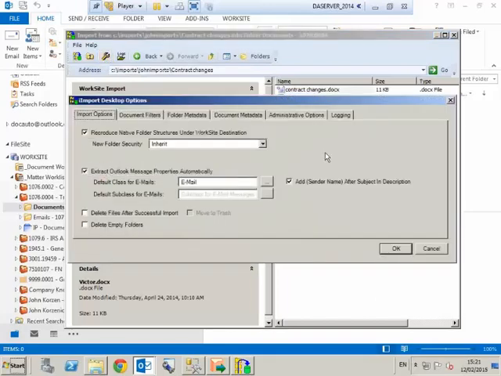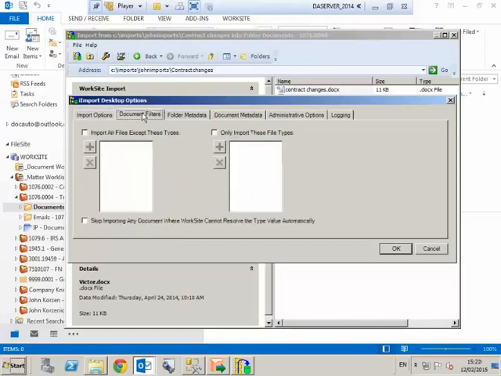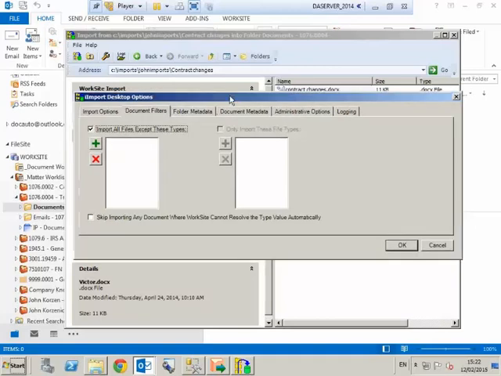And just to run through these, when we import information into our Worksite environment here, we can set the security model to inherit or any generic or specific security model. We can also delete structure empty folders from the target or from the recipient location as well, which is quite a nice way to keep other areas quite tidy, maybe another file store. We can filter out what we want to import or what we don't want to import against our file types. Quite common if you get a lawyer who joins and they also have iTunes backed up on their USB stick and you don't want to infest your DMS with iTunes and other movie files, for example.